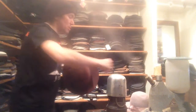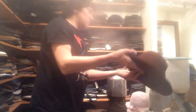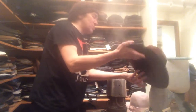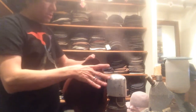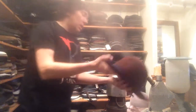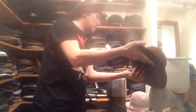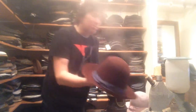These stretchers sometimes open up by cranking them, and a lot of them plug in and heat up. This one does neither because it's old and broken, but it doesn't matter because I never use those features. I prefer wooden hat stretchers because they come in different widths — sometimes I like to stretch a hat oval or wider. The band is steamed for the most part; it works better with a brush than your fingers, so use a brush if you can — brush up.